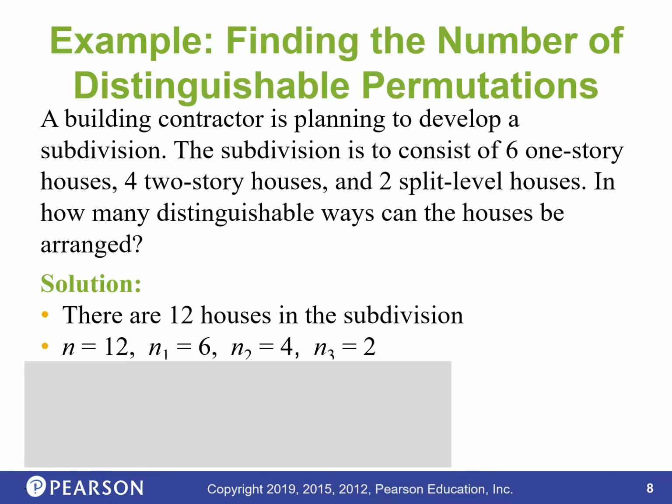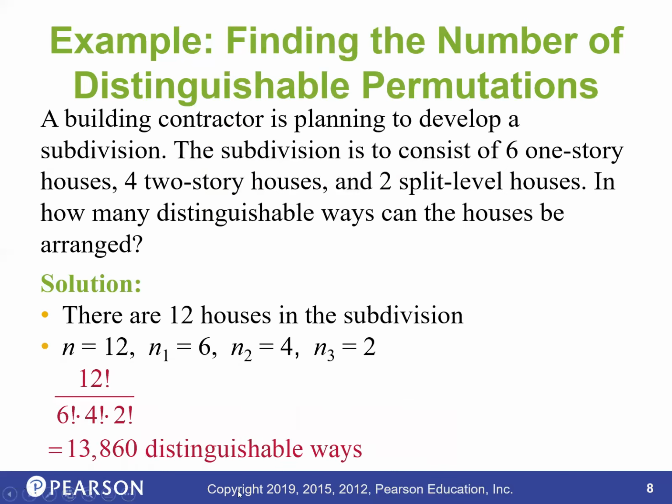There it is. And now let's use our formula. Be kind of careful with this formula. Put it together just a bit here. The formula will look like this. 12 is the total, there's an n factorial on top. We're going to divide it by 6 factorial, 4 factorial, and then 2 factorial. I will say this real quick: put an extra parenthesis on your denominator. Put a big parenthesis on the 6 factorial, and another big parenthesis on the 2 factorial.